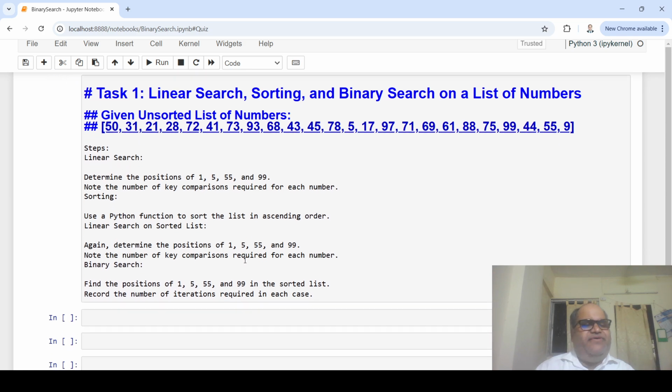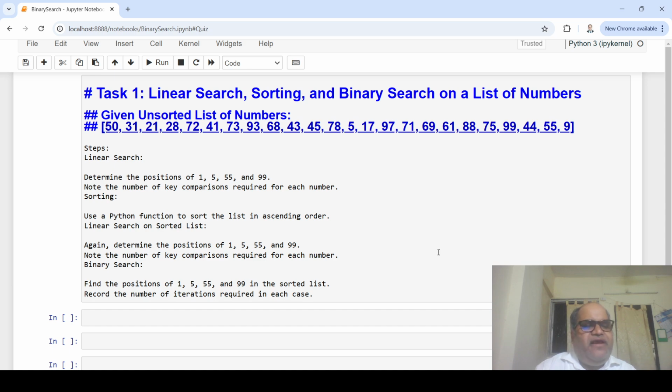With this in mind, let us look at one typical standard question as per your syllabus. This is about doing linear search, sorting, and binary search on a list of numbers. Our input numbers are 50, 31, 21, 28, 72, 41, and so on till 9.